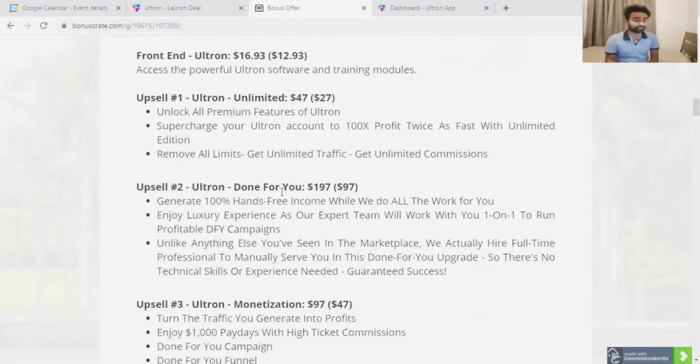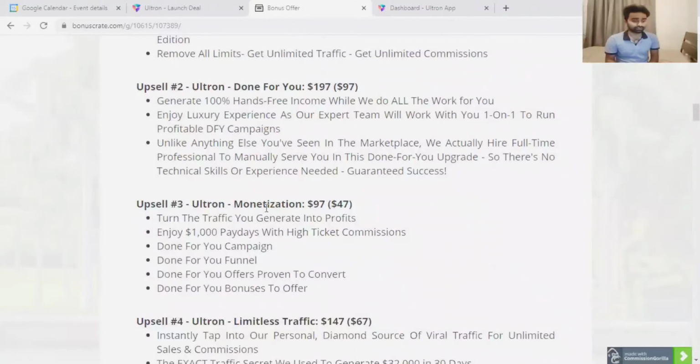Option number two is Ultron Done For You, which is $197 and downsell $97, which will generate 100% hands-free income while your expert team works with you one-on-one to run profitable done-for-you campaigns unlike anything else you have seen in the marketplace.